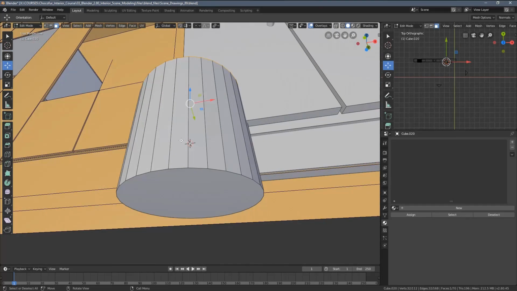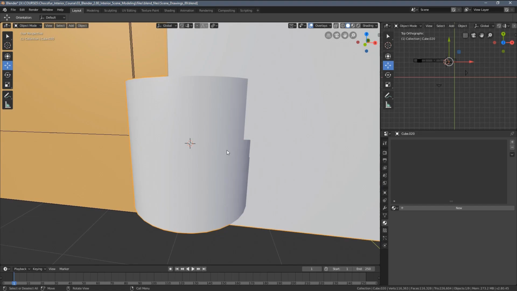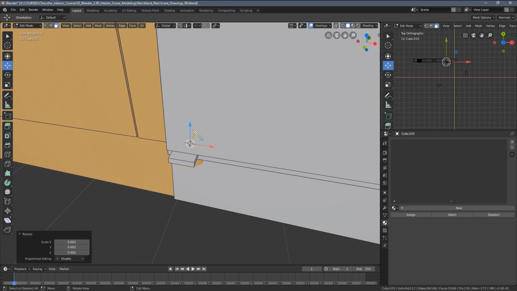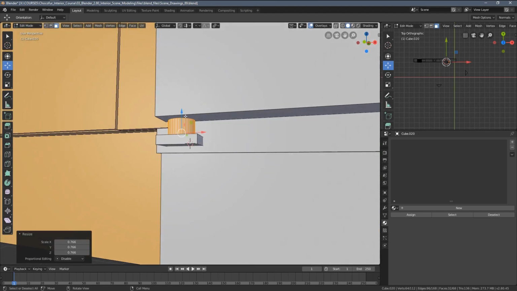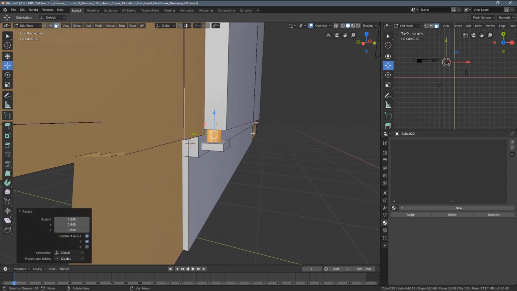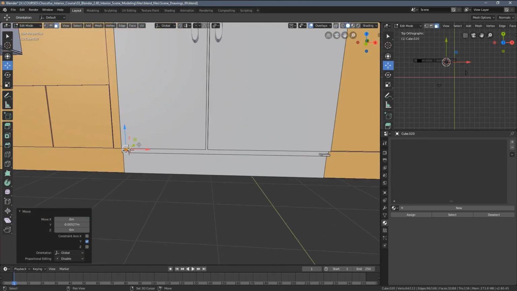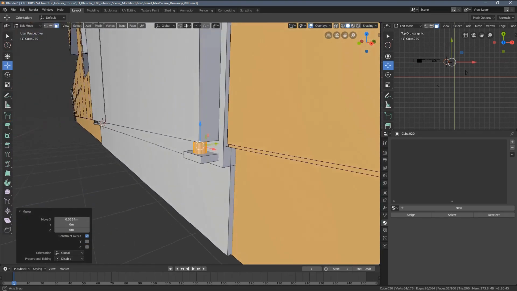I will delete the upper faces because we don't need them, and in case we want to apply a smooth shading, it looks much better than with the upper and bottom faces present in the model. So let's now scale it just a little bit like this. And in that very simplistic way, we have a detail that's maybe not 100% realistic, but it adds this additional level of depth to the model.